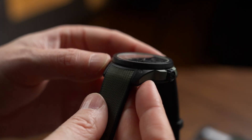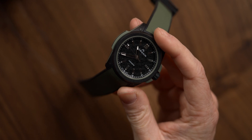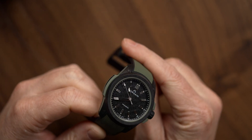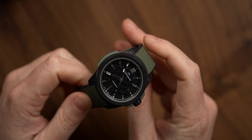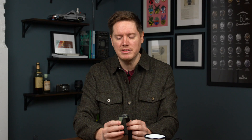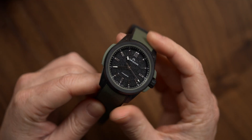The dial is a laser etched motif that features the N logo in a variety of positions. It's not quite a pattern and it doesn't quite jump out as the logo. It's certainly interesting to look at. I don't know if it's necessary on an adventure watch — I would like to see this watch with a flat matte dial as well. Detailed patterns and textures are kind of a thing right now with dials, and this has an interesting take on that.